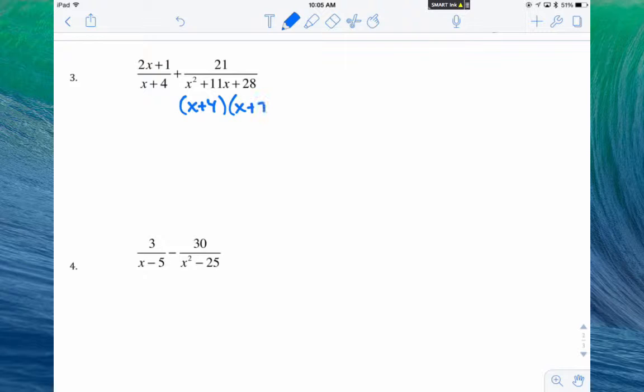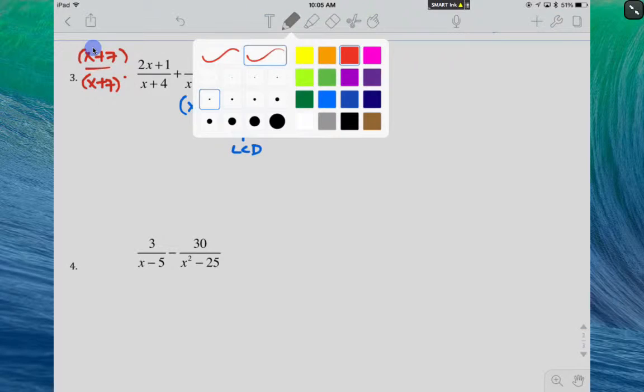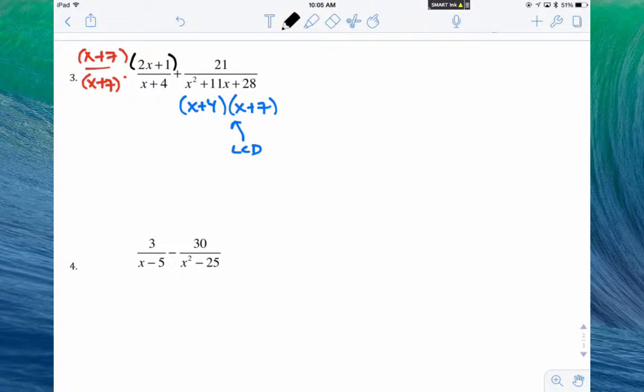Awesome. So that means that this is going to be our least common denominator here, x plus 4 times x plus 7. How can we make this denominator equal to this denominator? We can multiply this fraction by x plus 7 over x plus 7. So I hope you're getting the gist of this now. And what's going to be tough now is that we've got 4 steps of multiplication to do there. I'm going to toss in some parentheses just to make that clear. We need to multiply this out and then add 21, and that's going to be our new numerator.